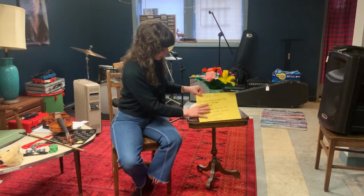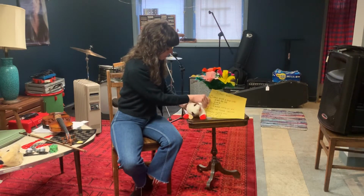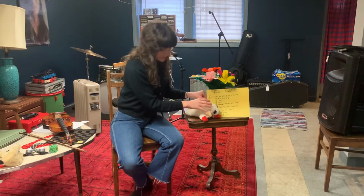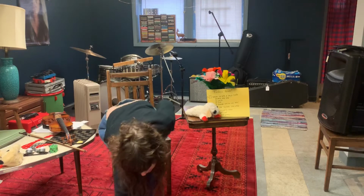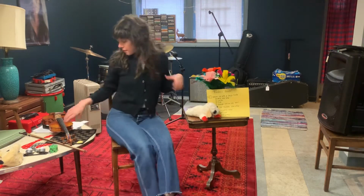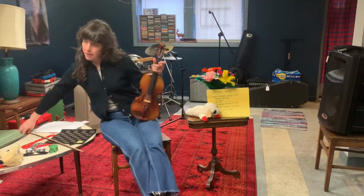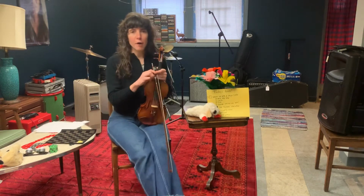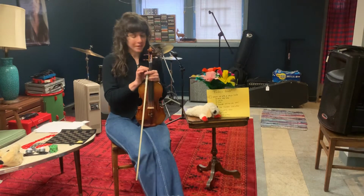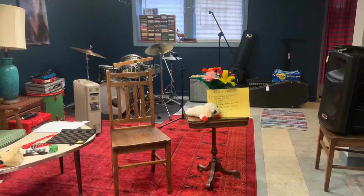I have some stickers here, Lamb Chop. Can you hold on to that? Good. I have some stickers so we can mark our progress today. I'm gonna use these stickers because I like these big red stickers. You ready to go? Also, I hope that I'll see some of you next week for our 15-minute private lesson. I'm really looking forward to working with each and every one of you one-on-one. Let me make sure the video is running.